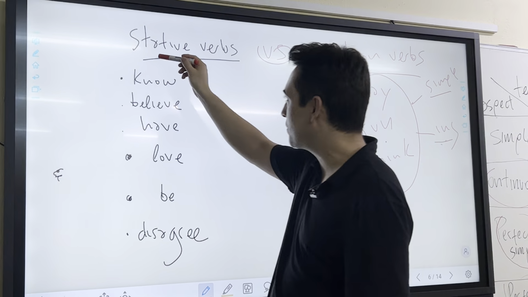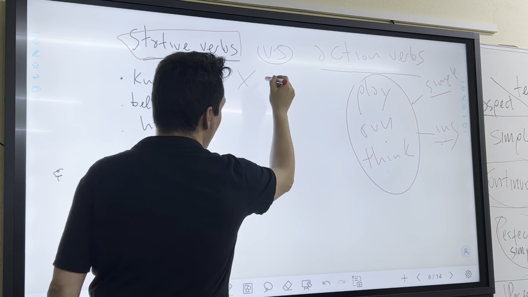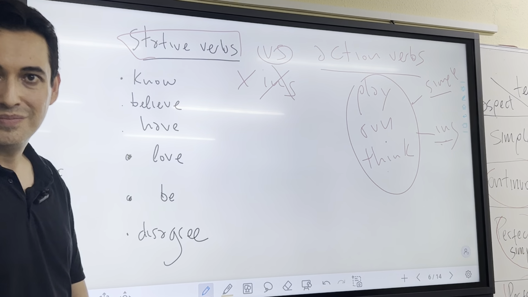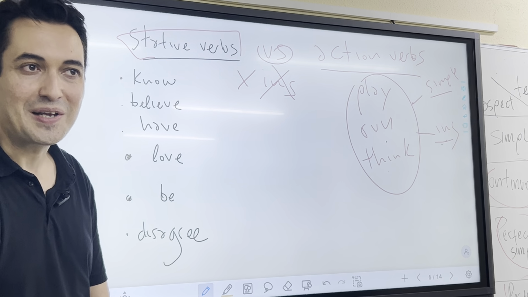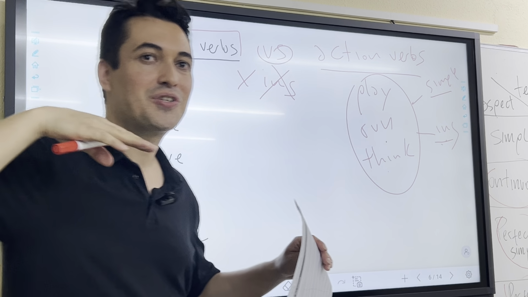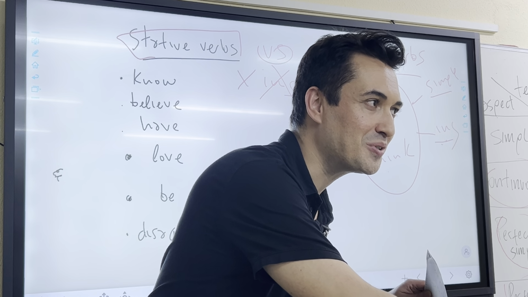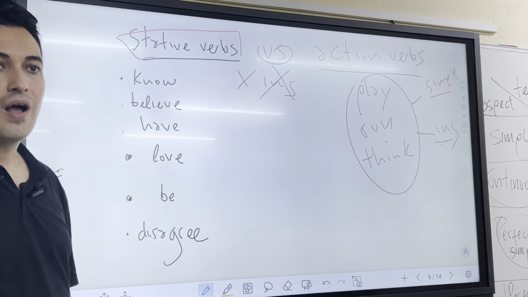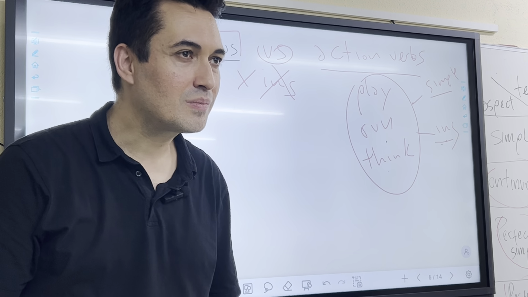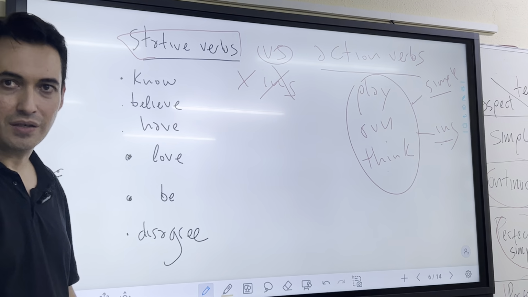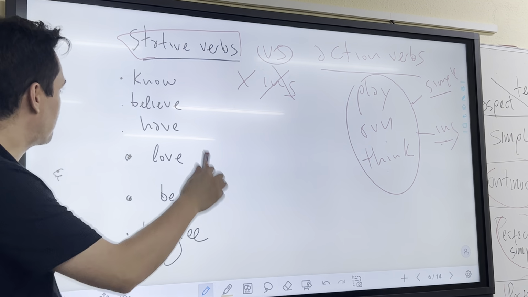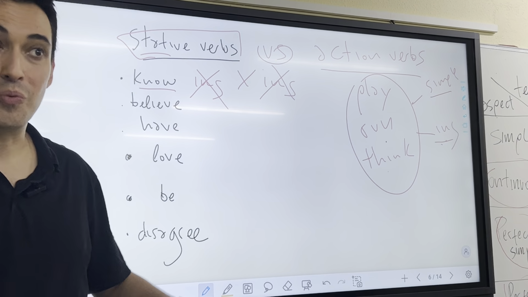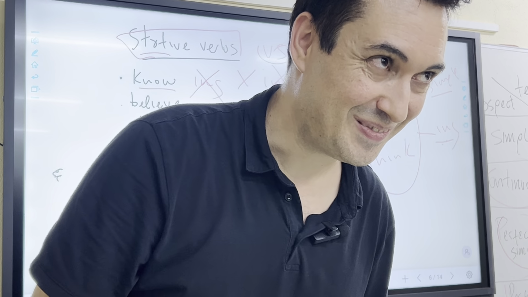However, there is a rule for stative verbs that they cannot go with ing. No ing for them. That's the rule in English, really. Nonetheless, we're going to get into an advanced level now where we'll see some exceptions. Okay, so I know. Do you know? Yes, I know. Can you say I am knowing? No. She's knowing. No. So stative verbs, ing, forbidden. We will see some exceptions.